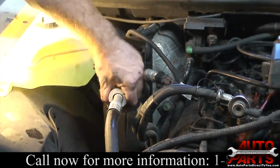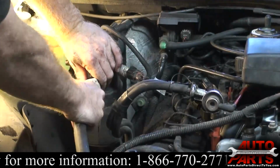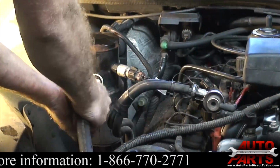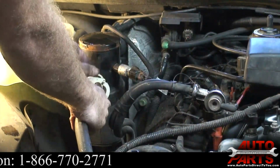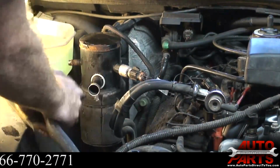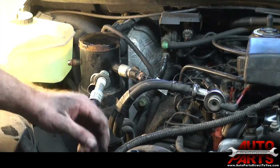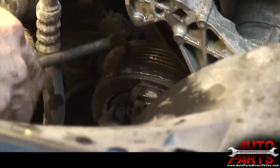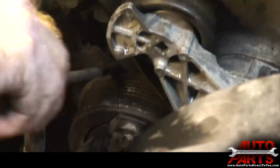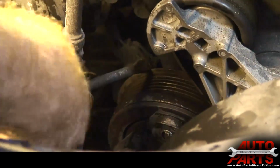This is just like any other Ford quick disconnect. I got the tool on there, and then the fitting comes apart like so. And I got the high pressure line down here already disconnected. Going to disconnect this electrical connector going into the compressor.